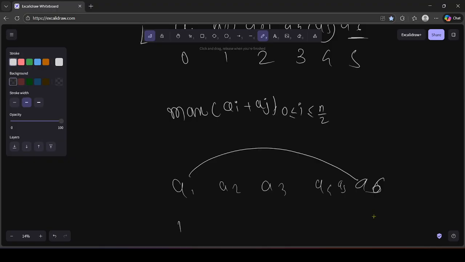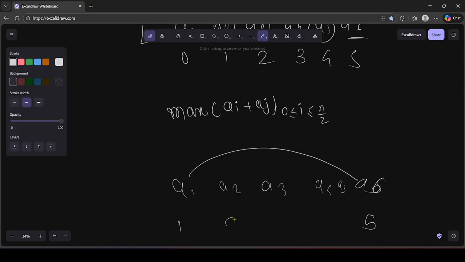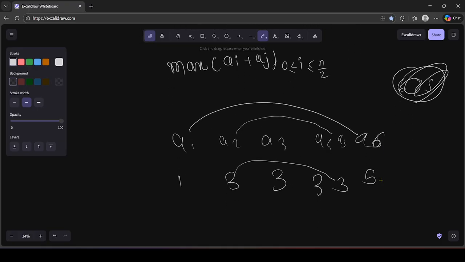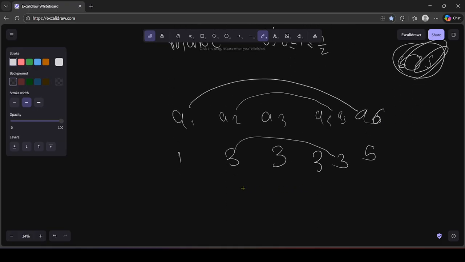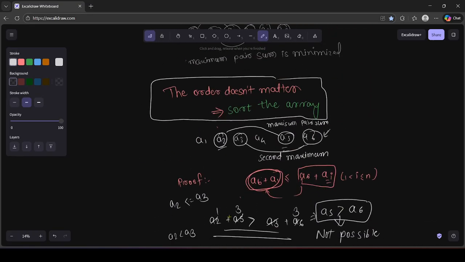Let's say this is 1 and this is 5, and all of those in between are 3, so 3, 3, 3, 3. Now A2 and A5 give a sum of 6, which is greater than 5, so the maximum pair sum has to be tracked. This is the optimal answer, and this was the proof of why it's true.